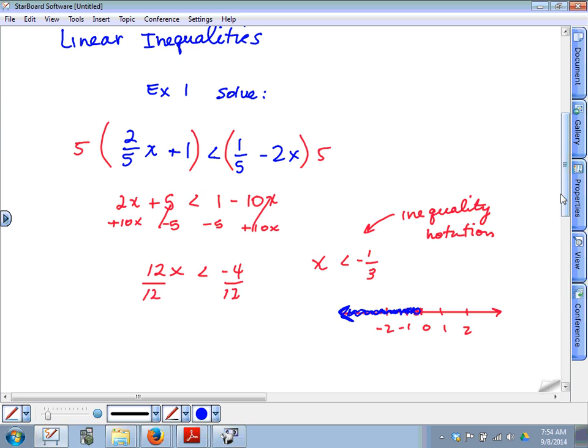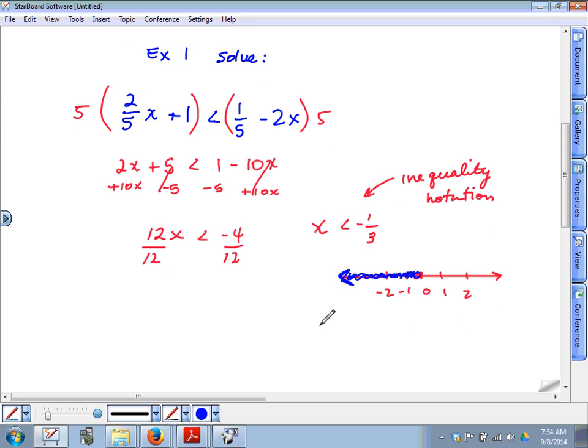So in interval notation, I want your answer represented in interval notation. An interval notation has to have a lower bound and an upper bound. Then they're closed off by either parentheses or brackets. So what's the lower or left bound of our solutions? It goes all the way to negative infinity. That one never has a bracket. It's always a parenthesis.